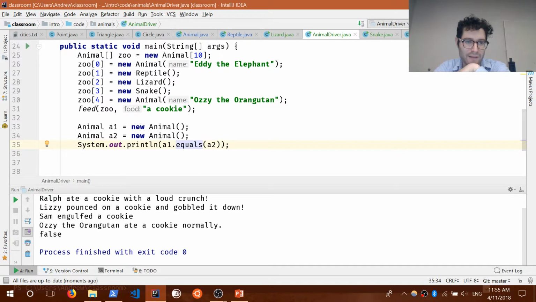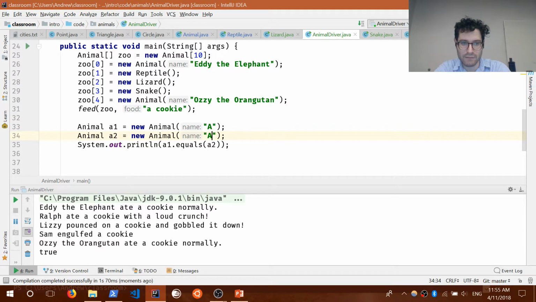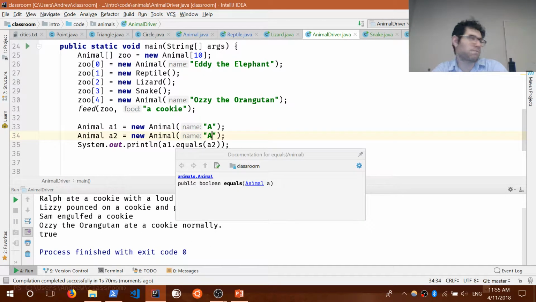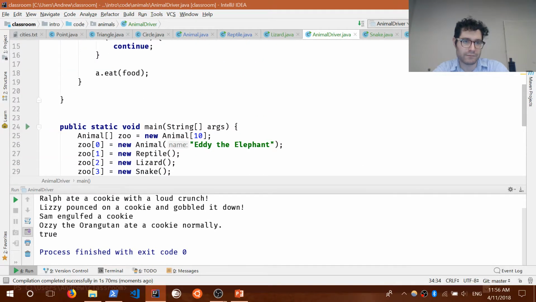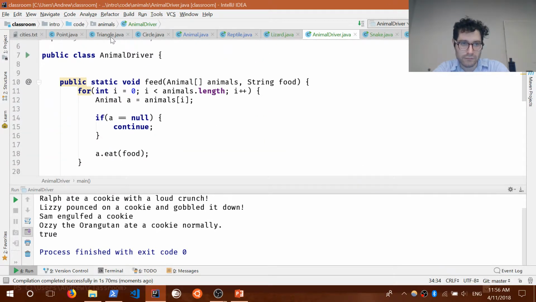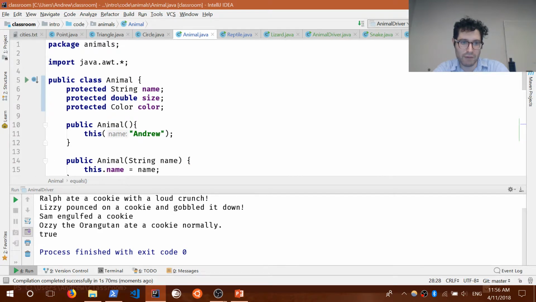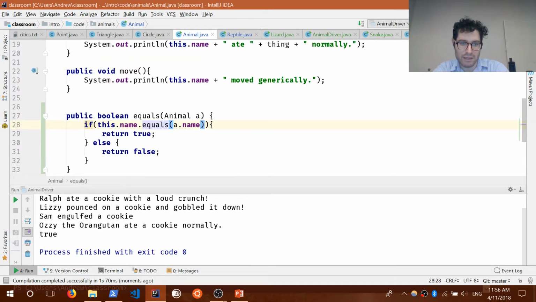I wonder why that is. Let's go ahead and be more explicit. Animal A, and let's also give him the name A. Run this. Okay, it produces true at that point, because they have the same name. Don't know why it wasn't producing it earlier.